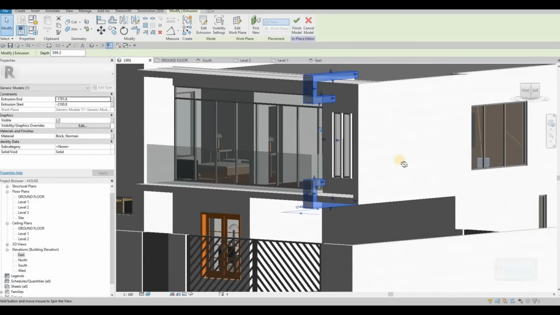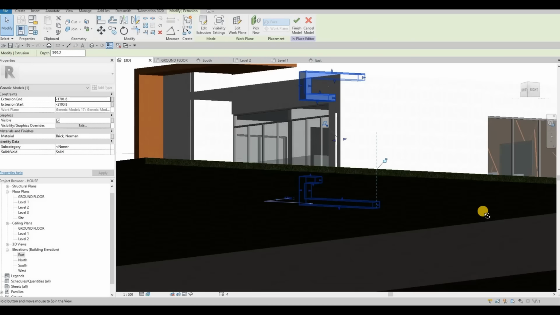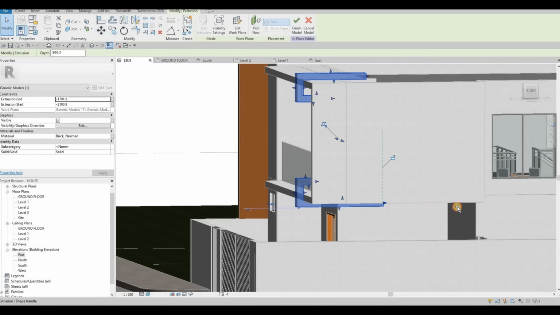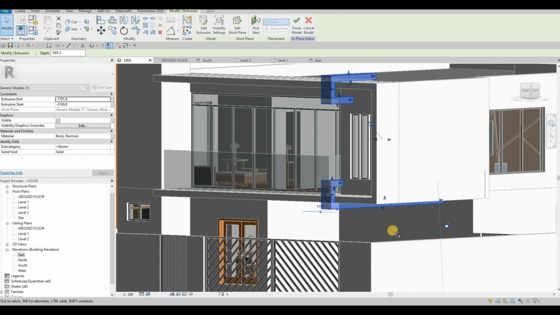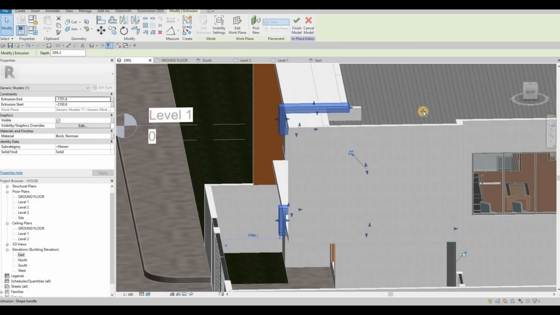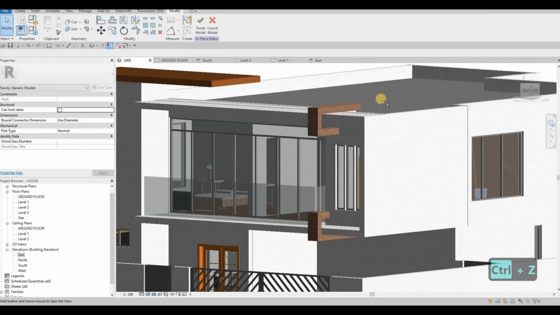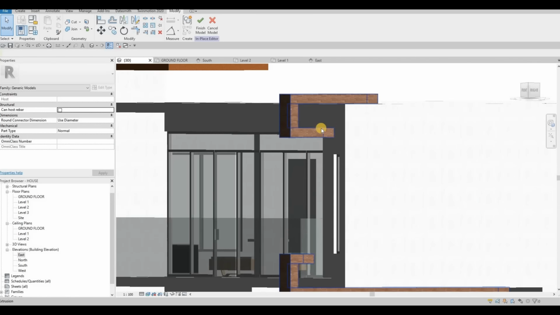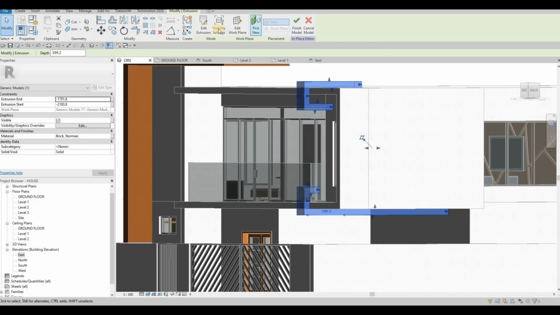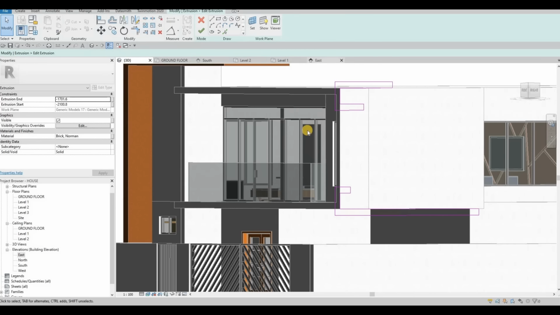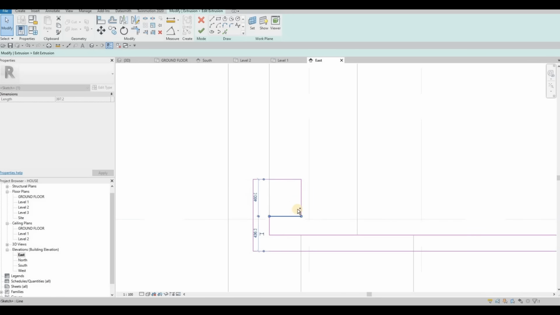I'm gonna lower this one a bit. I want to extend this one to make this one as a design. This one, we can just leave it like that actually. I want to grab this one and edit, and then up to 200 as well, even for this one. So I'm gonna edit extrusion, go back to east elevation, grab both of this, and then just push it down.